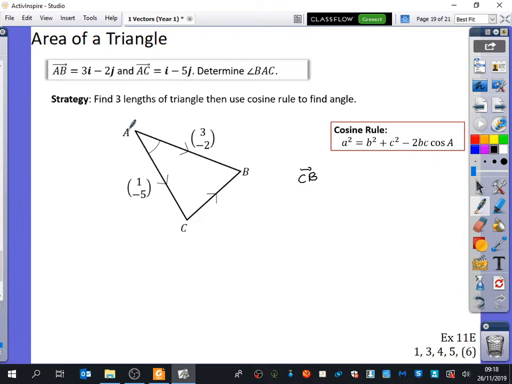To go from C to A, it will be this vector, but made negative because it's going in the reverse direction. So it's going to be minus (1, -5) plus, then we're coming back down that path in the right direction, (3, -2). We can't really do B minus C here just because they don't describe the positions, they're describing the pathways in this case, they're not position vectors. So if we just get rid of this minus bit, it's going to become minus (1, -5) plus (3, -2), which gives you the vector. Minus 1 plus 3 is 2, and 5 minus 2 is 3. So I can now add to my diagram that this is (2, 3).